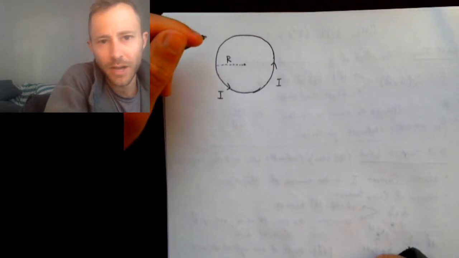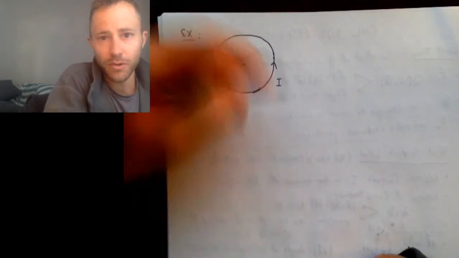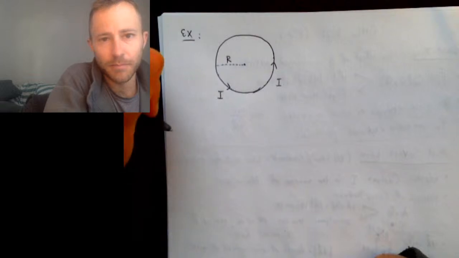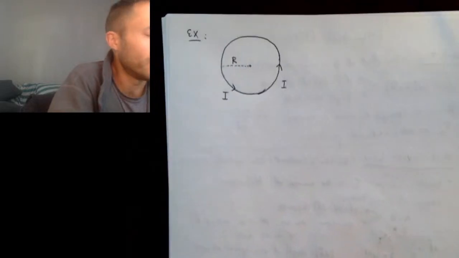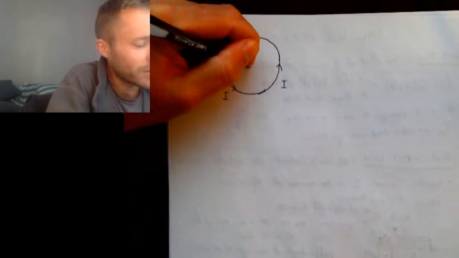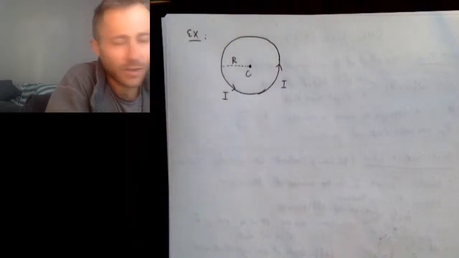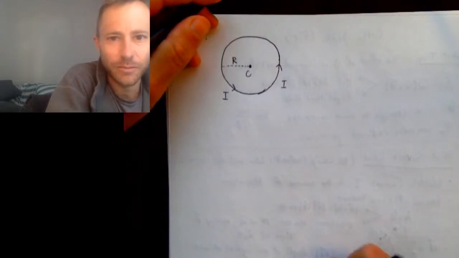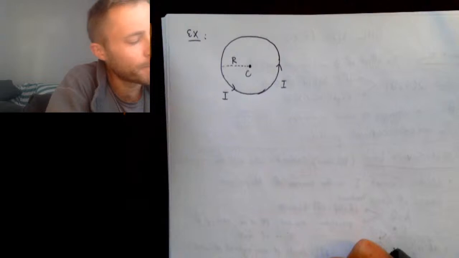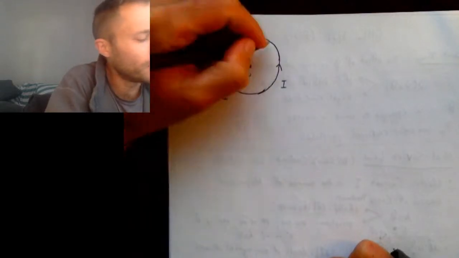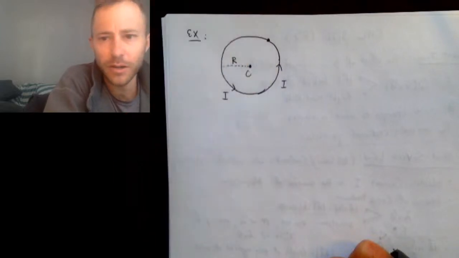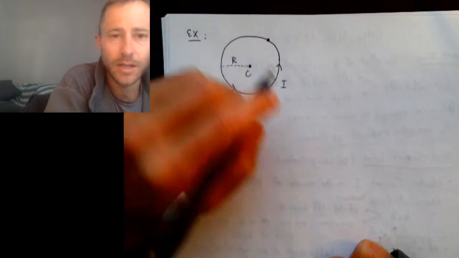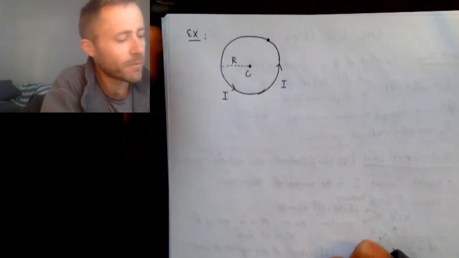So it would have to have a battery or something to drive the current without it stopping. Or it's a superconducting loop. I don't know. And what we would like to do is calculate the magnetic field at the center of that circle. Okay? So let's pick a particular point on this wire, and let's think about what is dl and what is r hat.